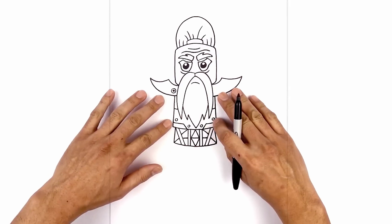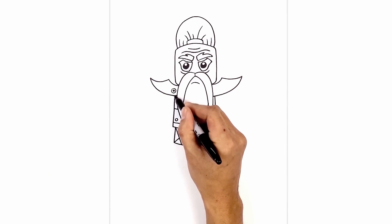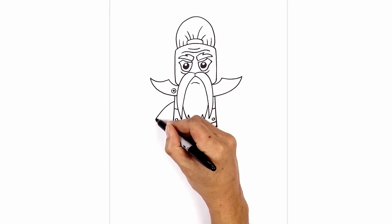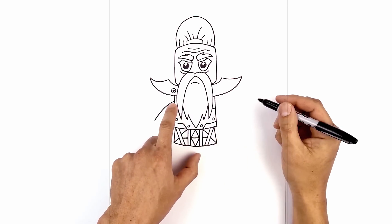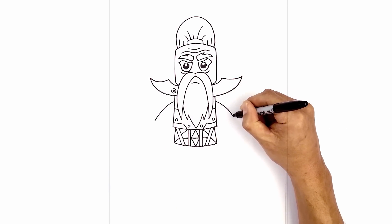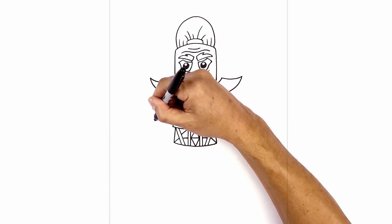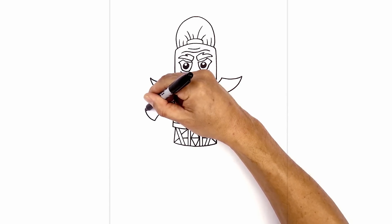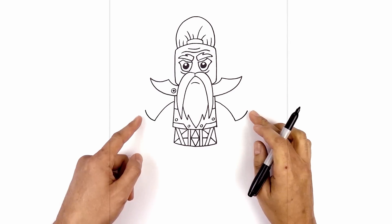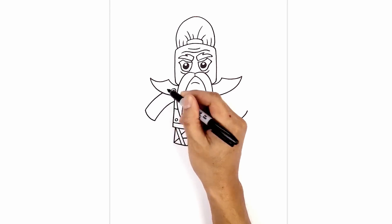Now let's go to the outside and draw on the two sets of arms. We start with the top arm first. From the bottom of the shoulder armor, we're going to step down, curve out, and then down towards the wrist. We're going to do the same thing on the right — line this up on the right side, curve out, and then down. We're going to round out the wrist — from the left side, curve around and then pull that up. Now we're going to follow that same curve going in behind the shoulder armor, up and then in.